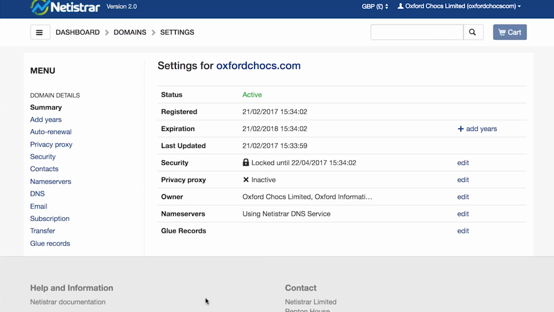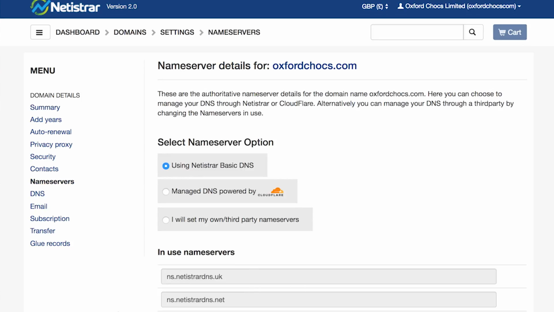The first thing we need to do, as we see here, is to manage what's called the domain name settings, DNS settings. But first of all, we're going to switch the name servers, because with Netistrar, everybody gets just basic DNS for free. That's a kind of low service level, and it means that you've just got basic DNS services. If you've got a single page site or a site that doesn't matter, you can use this. If you've got a test site or you're just doing some development, that's very useful, it's just there and it just works.